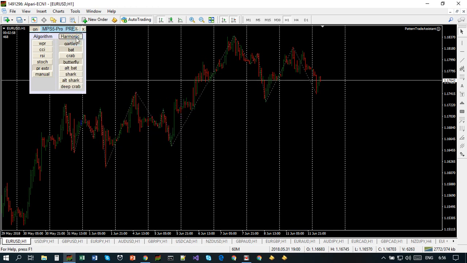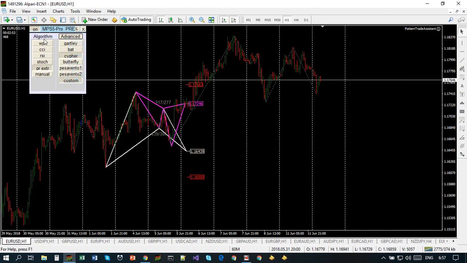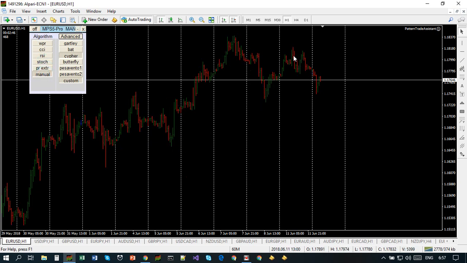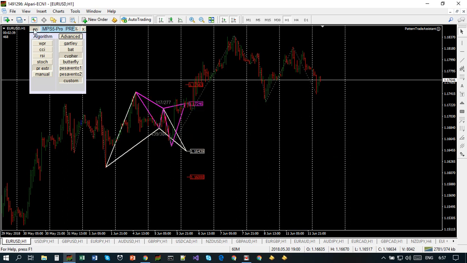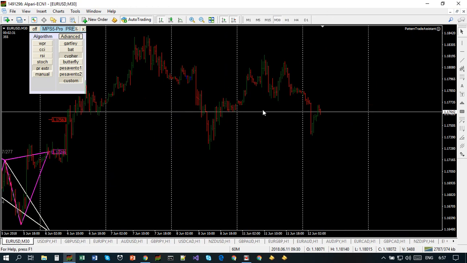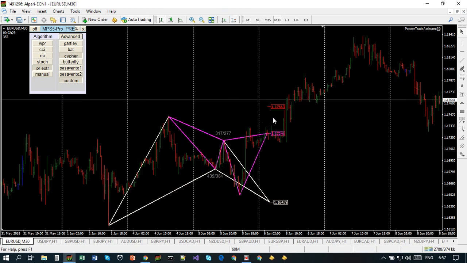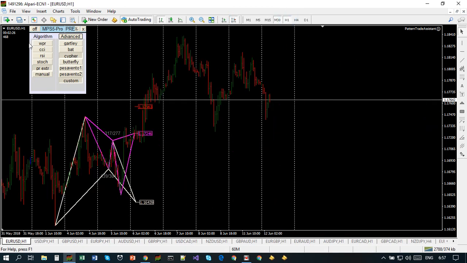Okay, so simply switch between the pattern types, advanced, harmonic patterns, whatever you wish. Simply switch between the algorithms, or you can prevent the automatic algorithms. You can stop them and use manual algorithms, for example like this, drawing a diagonal of this kind. You can switch the patterns on or off to prevent recalculation. For example, if you want to go to the 30-minute time frame and watch how these patterns performed on lower time frames, it is very handy to have that on and off.